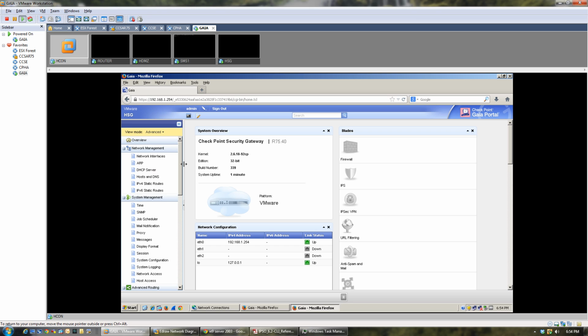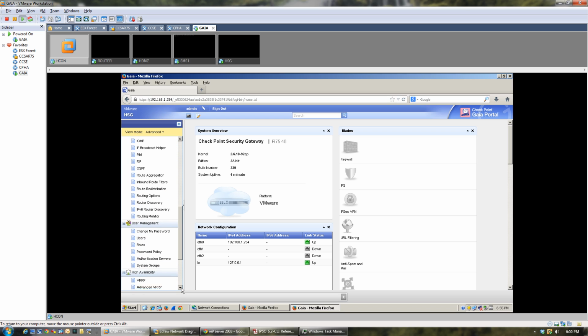Okay. There are so many options you could tend to get lost. System management, time, process, host access. No, it's not going to be under routing. It's not going to be under this. High availability. No. Maintenance. Image management.